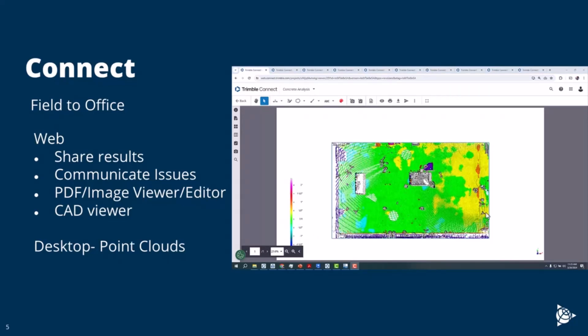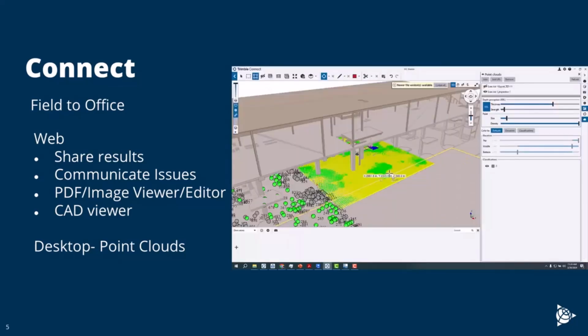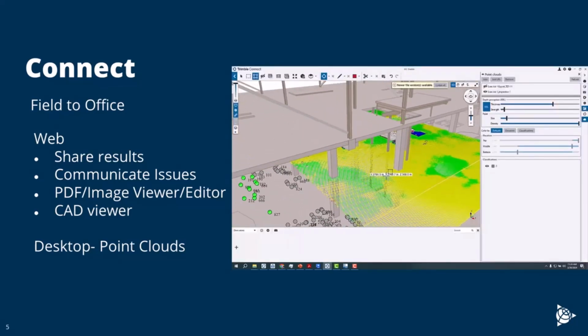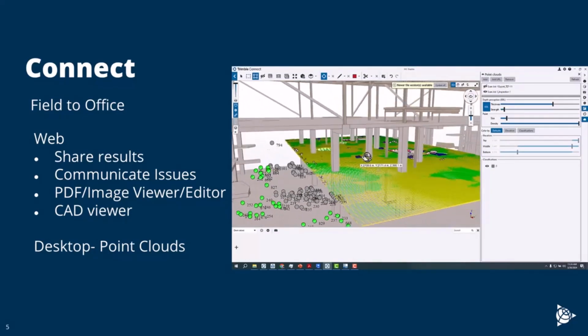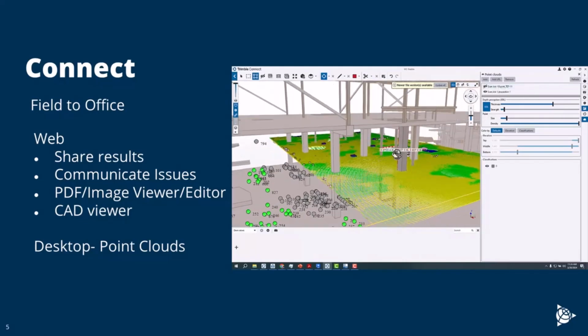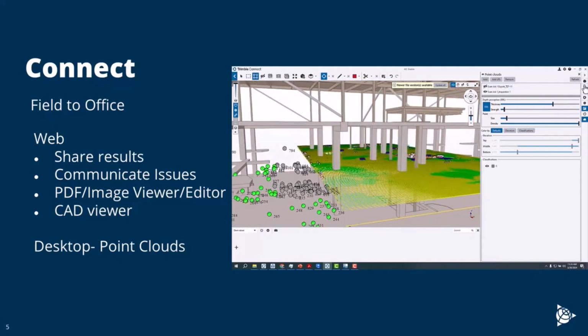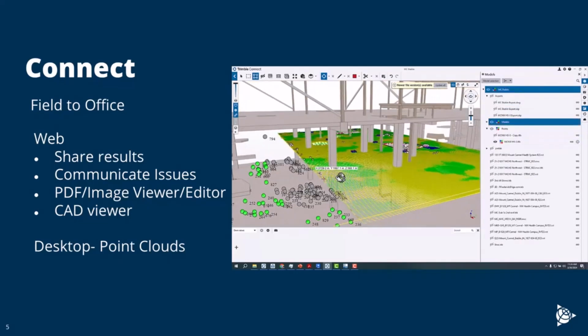So those are a lot of the deliverables that you can create in FieldLink and the ways to save them back to Connect Web. Utilizing the various to-dos and topics, you can essentially assign someone what you think is an issue or sign off here as well. With Connect Desktop is where you can actually bring in the point clouds. So you can use Connect Web to transfer the data. FieldLink is not going to currently save directly back, so you will need to drag and drop that. But once you download it from Connect, you can bring it back into the viewer here and essentially view anyone for free. You can view the full 3D model and data set.